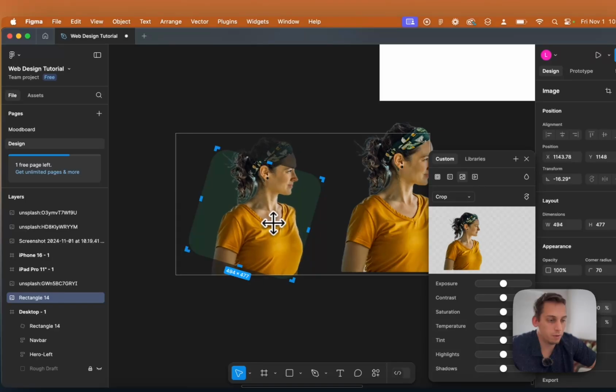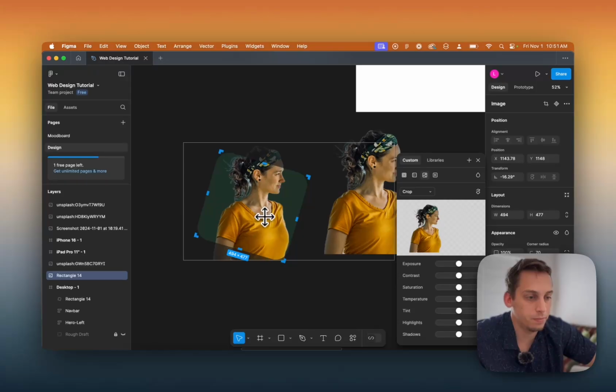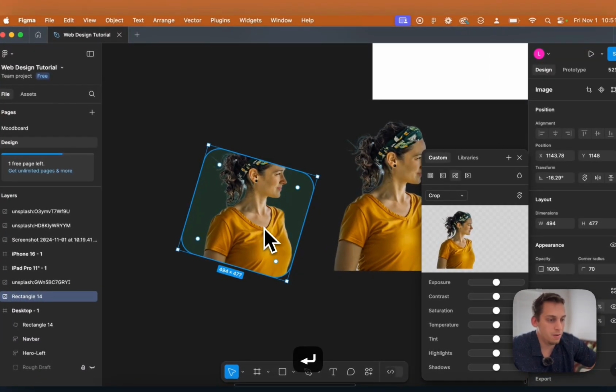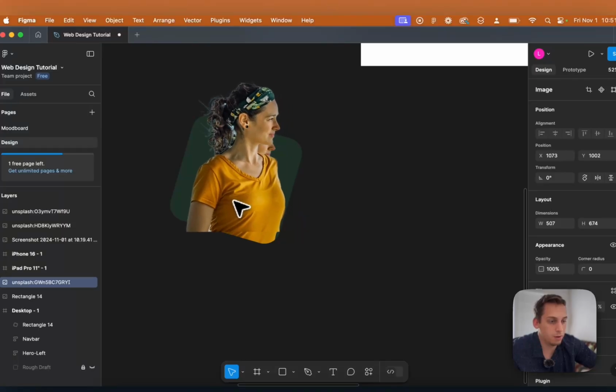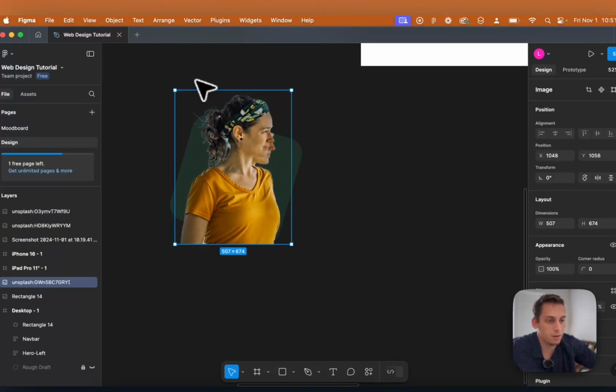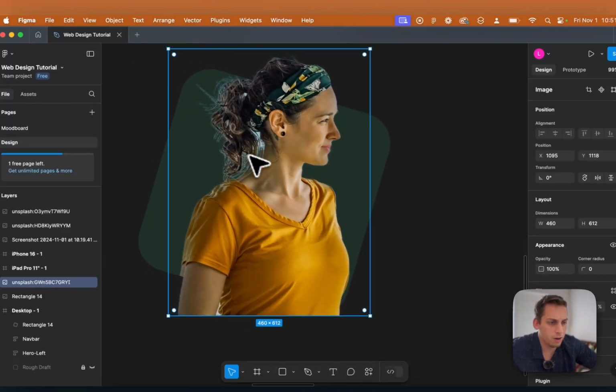Then basically what we're going to do is go like this so that part of it can go out, right? Something like this. And with this one, we're going to put her in the same position, but smaller, and try to match it.